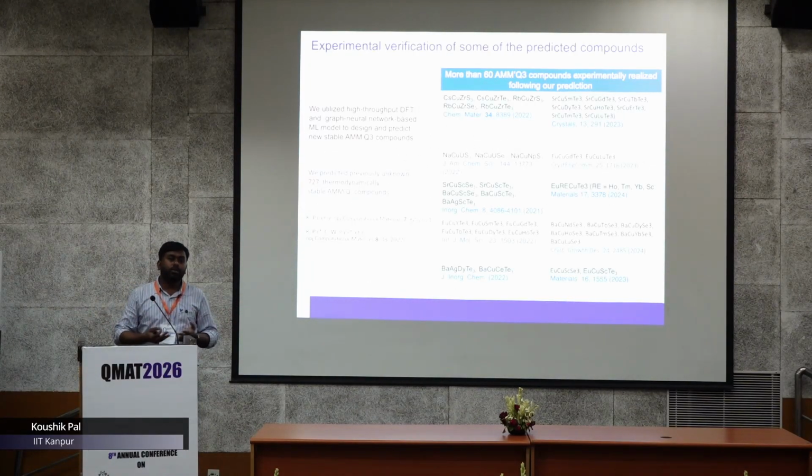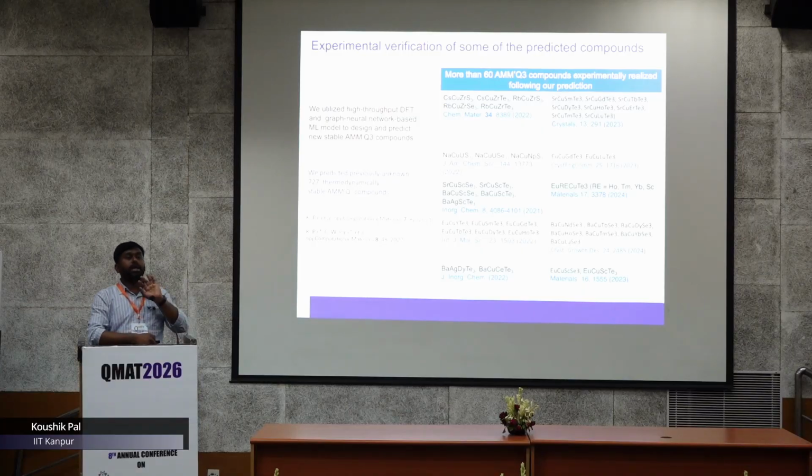so now one would say that you have discovered so many compounds. So now what? Where are the experimental validations? That is a big challenge, right? Whenever people do something computationally and theoretically, there is always a question from the experimental side: we predict so many interesting things, but where is the experimental validation? So here is the validation.